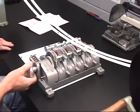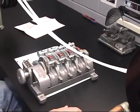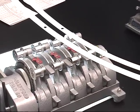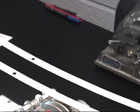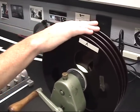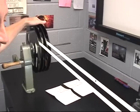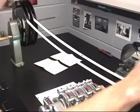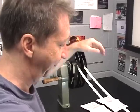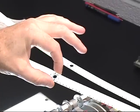This is a 16 millimeter sync block. The purpose of this is we can put more than one roll of film in here and run it from beginning to end in sync with a corresponding roll. On this set of split reels is the A roll and on this one is the B roll. Each of these rolls are the same length, and the way an A and B roll is laid out is it's essentially checkerboarded — it alternates shots between the A roll and the B roll. We have a hole punch at the beginning, which is where we're going to have the printer start printing each roll.